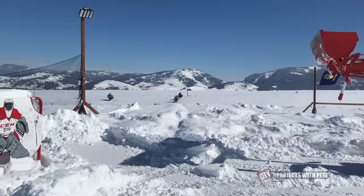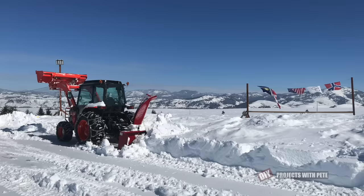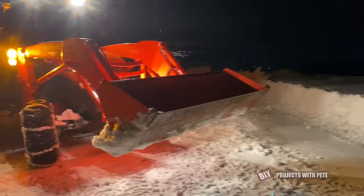Another method I've used to clear snow at the home is using a snow blower on the back of a tractor. The snow got so deep and windblown toward the end of our first winter at this property that a snow blower was needed. The PTO driven snow blower shoots the snow nice and far and is plenty powerful. I liked using a tractor but after doing some additional research and thinking about the most versatile machine to own I eventually moved on to a skid steer which you'll see later.